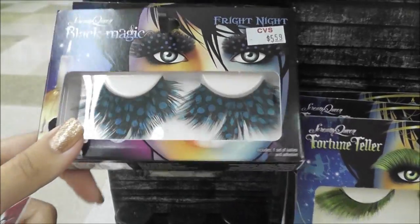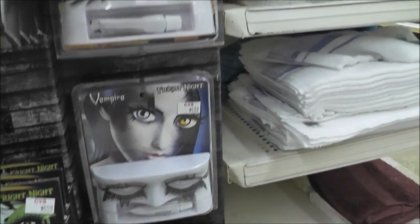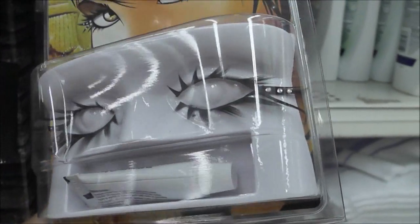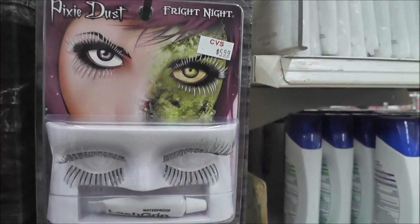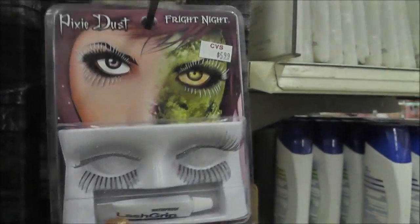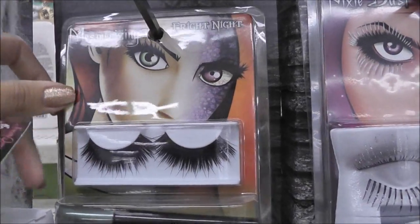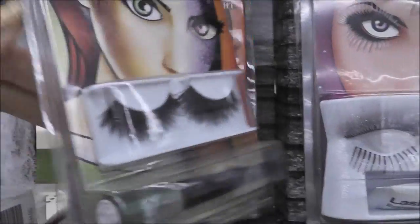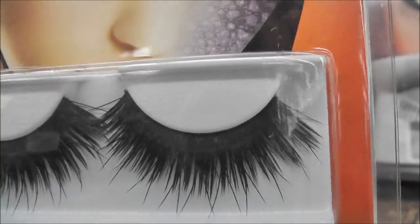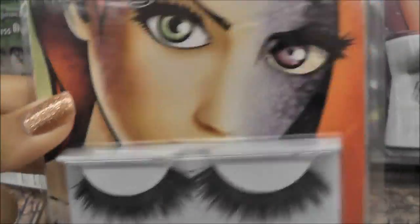The feather ones are neat but I don't like the blue — if they had pink. I don't like green. Those are neat — wow, those would be fun! And here's glitter top and bottom — I love those. I want them all. I really like these too, and there's only two more pairs. Those are super ultra dramatic but they look really soft and fluffy still, like fluttery. So I like that.